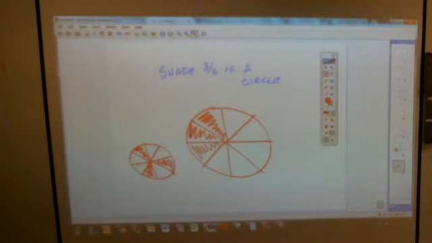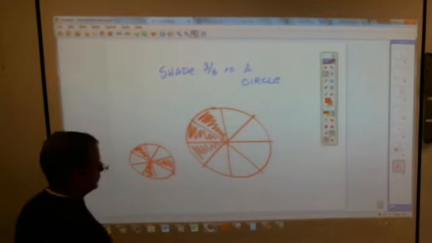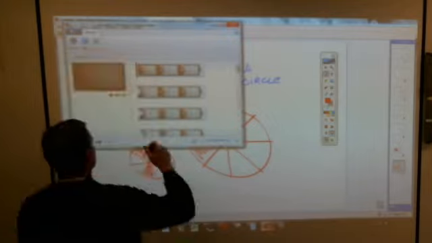And that, ladies and gentlemen, I don't think it's really terribly difficult. This is just the beginning of some fraction stuff that we're going to do, so they want you to be able to shade and draw stuff first.